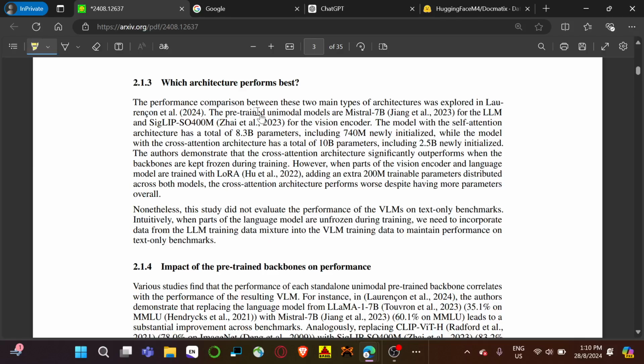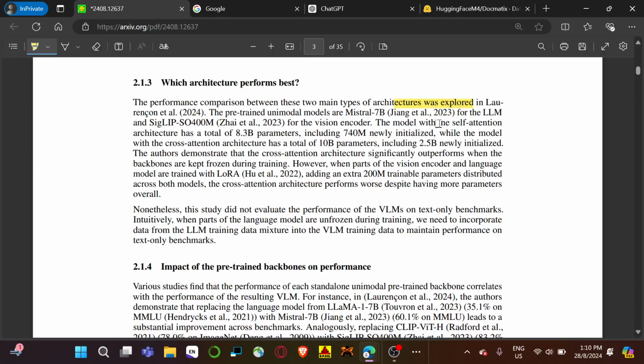Another question is, which approach works the best? The performance comparison between these two main architectures was already explored in a recent paper. The pre-trained unimodal models are Mistral 7B for the LM and SigLIP for the vision encoder.